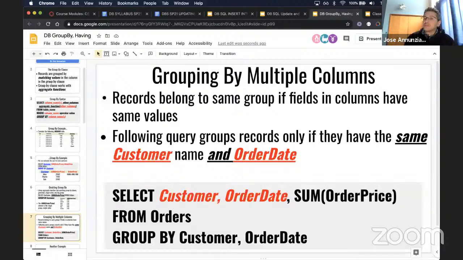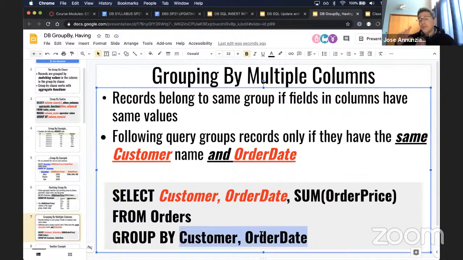Oh yeah, you can also group by multiple columns, right? For instance, group by customer and order date. What that means is that instead of checking to see if the same value occurs multiple times for a customer, and that's a group, now it looks at the combination of 2 fields. If those 2 fields have the same value across multiple records, then they fall in the same group. So if it's Alice, and then the date is February, that is a group. But then Alice and March, that's another group, right?